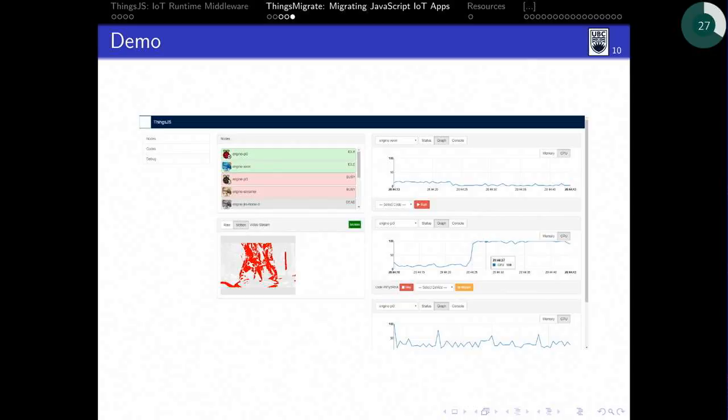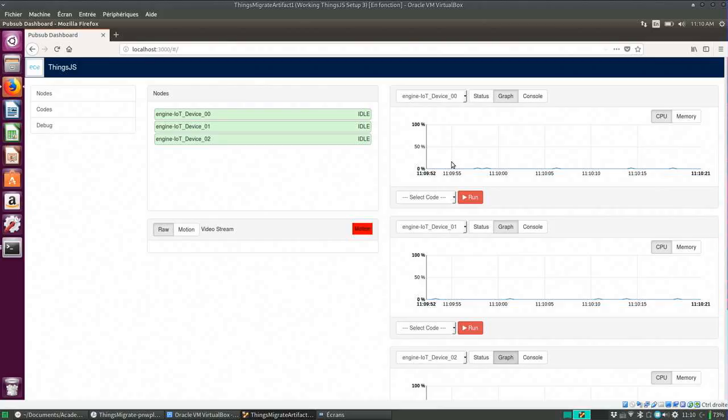So I'm going to take maybe the 1 minute that I have to do a very quick demo. So I have this Ubuntu virtual machine. I don't have the devices with me because I didn't want to take the risk of bringing them across the border. But I'm going to launch the motion detection on one virtual device. I have 3 virtual devices in my Ubuntu virtual machine.